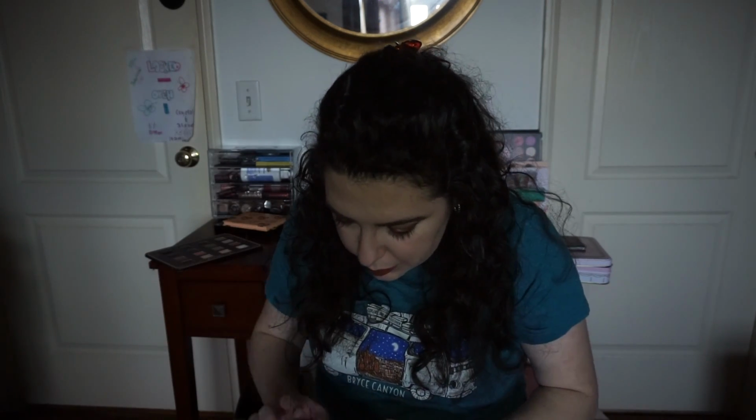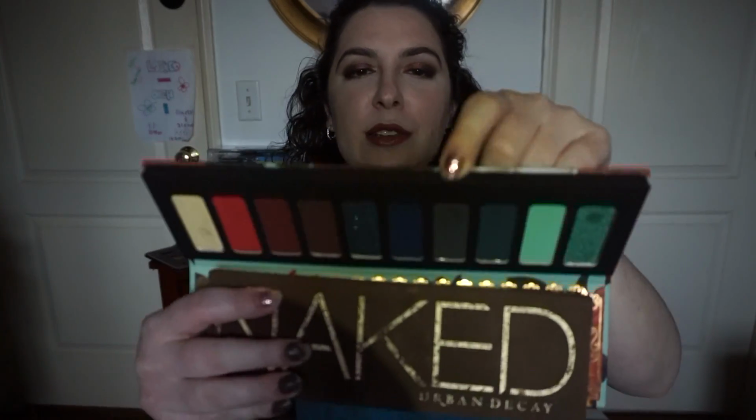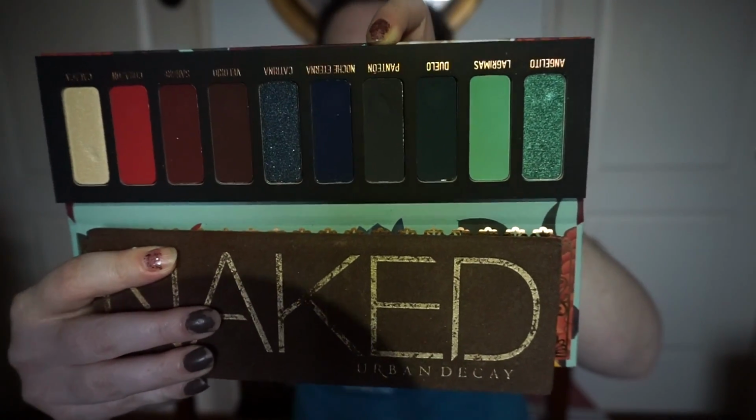Okay, I just rolled this in like 2 months ago. This is the Muerte palette from Melt Cosmetics. Love the look of this palette. I rolled in Pantheon, which is a dark gray, which with Nice Ash was probably a mistake. I rolled them both in at the same time. And I thought since that one was more of a satin and this is a matte, they would complement each other. And I did do several looks with them together. But as a whole, I probably shouldn't have done that because after I rolled those in, I kind of lost steam and didn't do my makeup much.